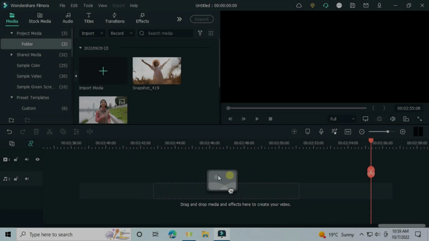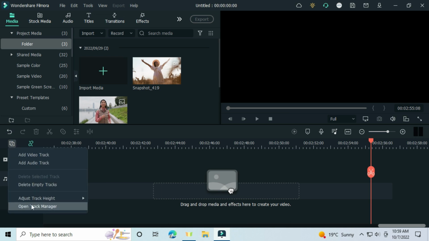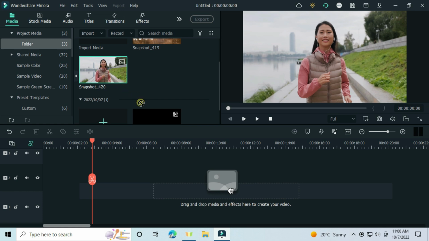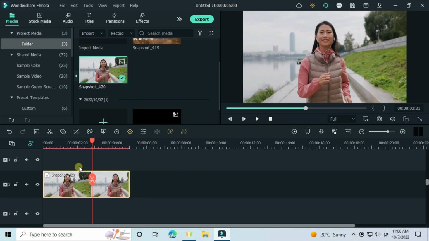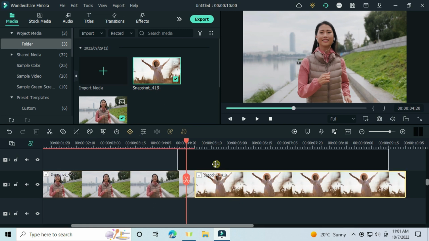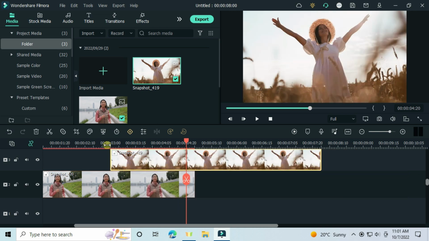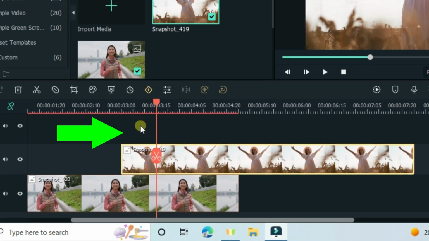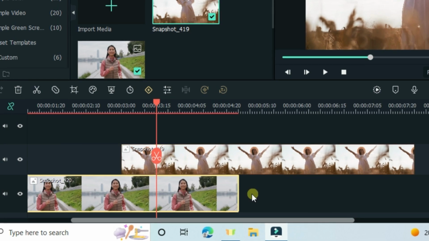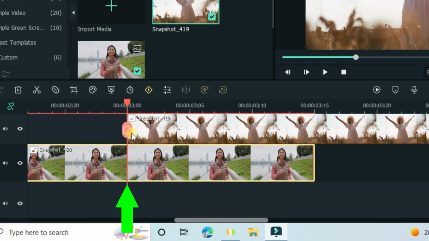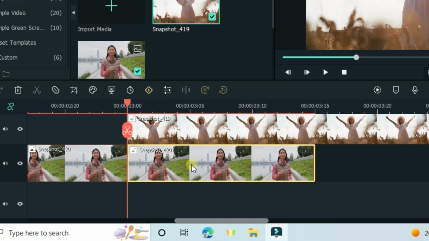So now the first thing, open the track manager and add 4 video tracks. Drag the 2 videos you want to make this transition with into the timeline. Move this video to the above track and let it overlap like this. The overlap is 15 frames, so you can use your keyboard arrows to count. You can cut, split here on the video below, and here on the video above.